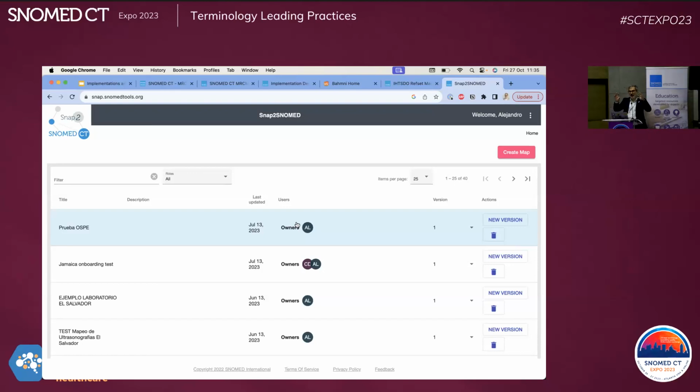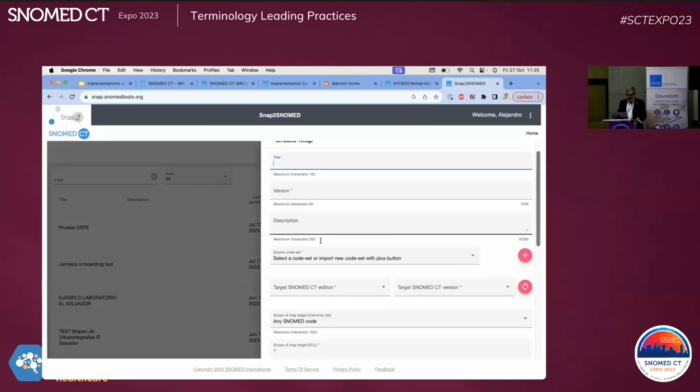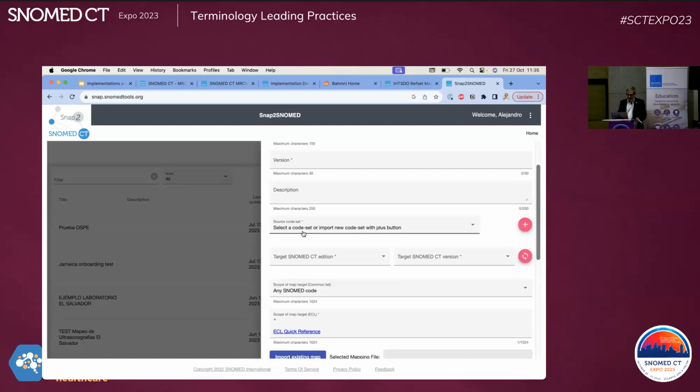And there's a revision process that ensures that you have picked the right one. So when you create a map, what you do is upload your source terminology, which is the terms that are used in your country to match with SNOMED.